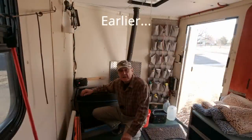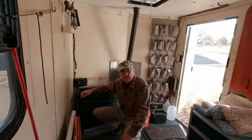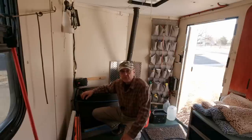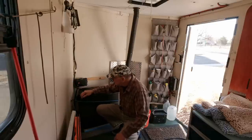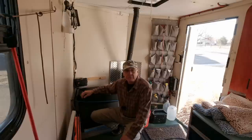Well, it's as quiet as my other refrigerators, and wattage-wise, it's the same as the other refrigerators also, averaging in my use about 13 watts per hour. Your mileage may vary on that, depending on how warm a climate you live in. But anyways, we're taking it out on the road, see how it does.